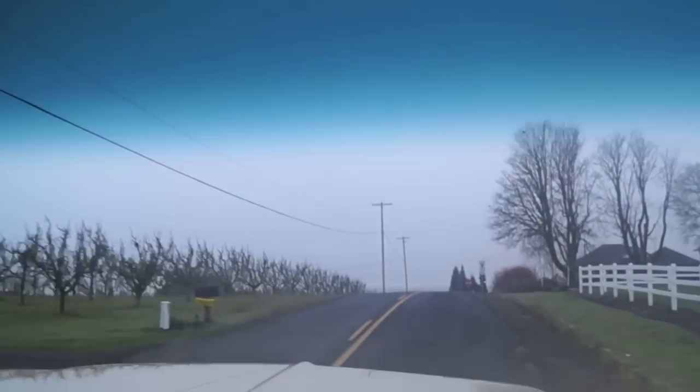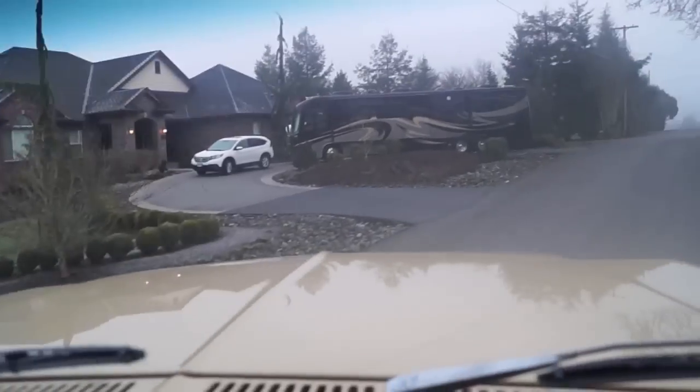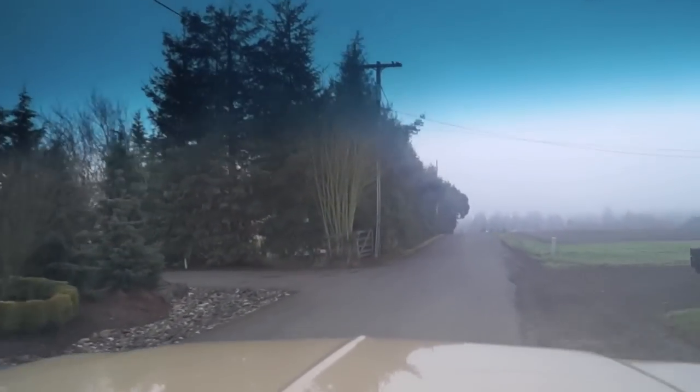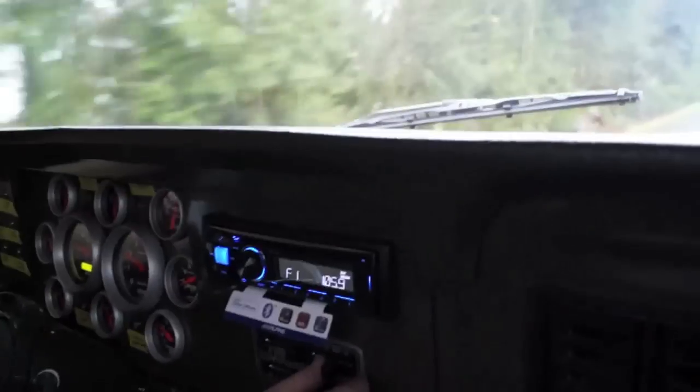We put as much sound deadener inside this cab as we possibly could to try to drown out some of the diesel noise, and it's not overly offensive. It's a little noisy when you're accelerating, but not terrible when you're just cruising. Let me get some air conditioner, some defrost going here. Like I said, it's got a vintage air unit that has full defrost, runs the air conditioner.